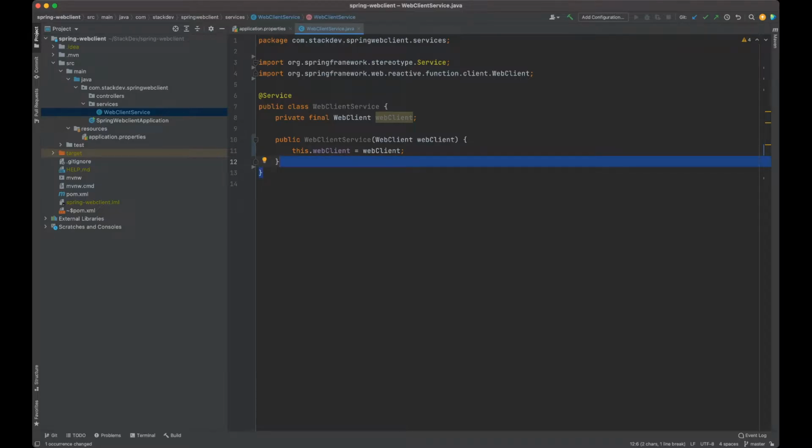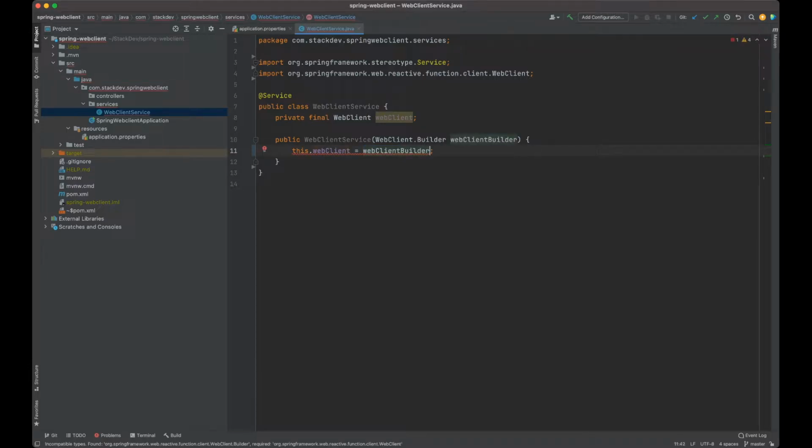The way I'm going to initialize the WebClient is from the WebClient.Builder. So I'm going to say WebClient.Builder webClientBuilder. Once you have this, we initialize the WebClient from the WebClientBuilder.